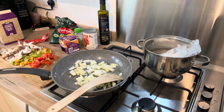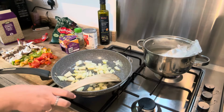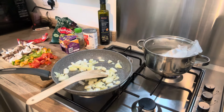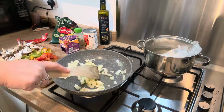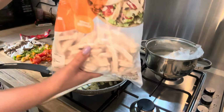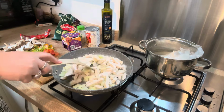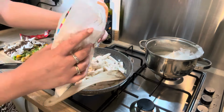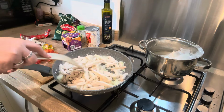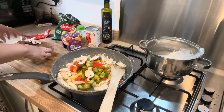You don't have to use frozen chicken for this, you could use fresh chicken. But I just had some frozen strips in the freezer, so I wanted to use them up. I cooked the chicken and the onions through for a few minutes. I then added in the peppers and also the mushrooms.